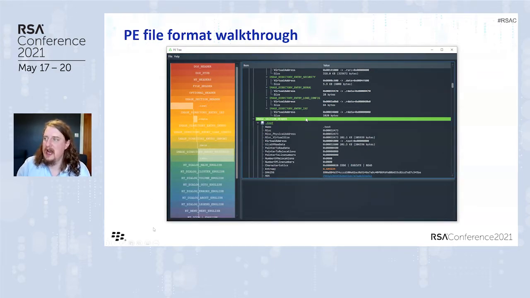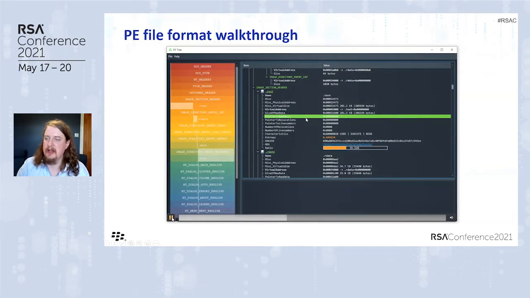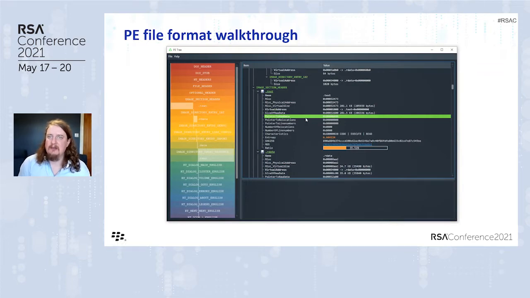After that, then we have the sections. So yeah, a number of sections in a PE file. First one here being the .text section. You might perhaps think that this contains strings or text of some sort, but it's actually where the code is put, as we can see from the characteristics on this one being code, execute, and read.